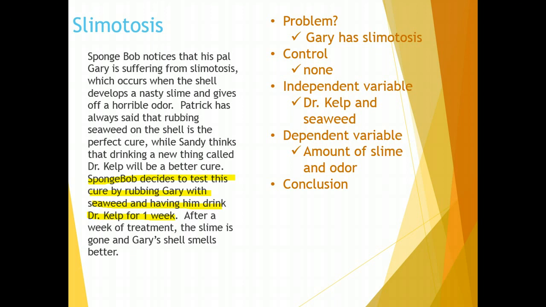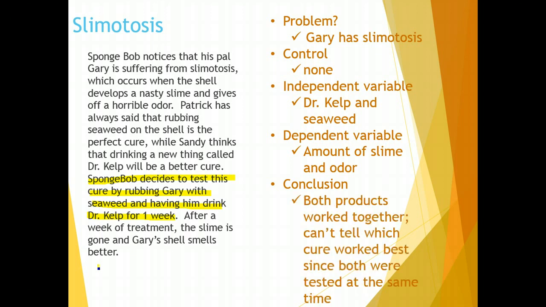We can determine a conclusion. It says that SpongeBob noticed after a week of treatment the slime is gone and Gary's shell smells better. Do we know which cure worked better? No. But at this point we can say that both products worked together. We can't tell which cure worked best since both of them were tested at the same time. Good, let's move on to example number 3.